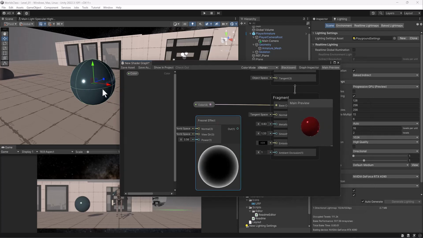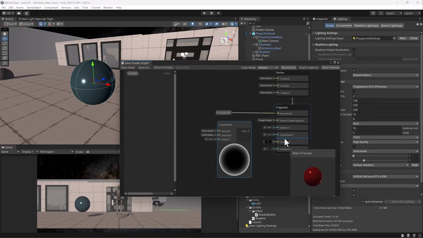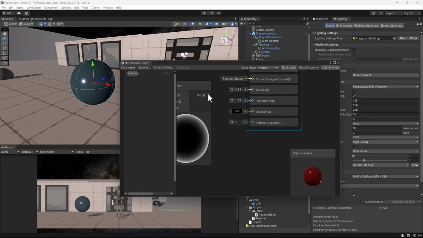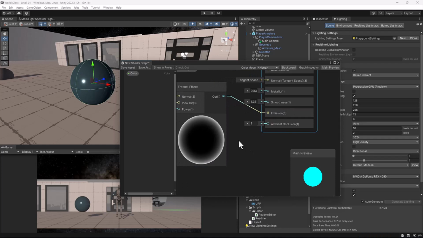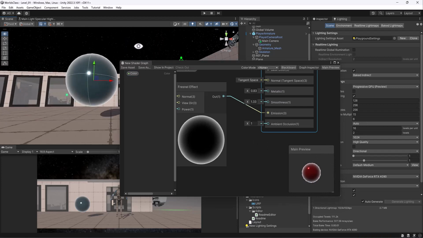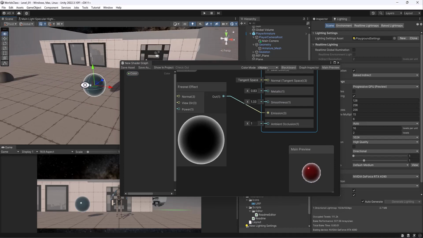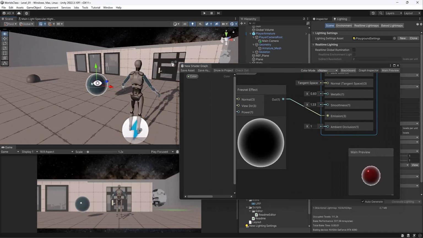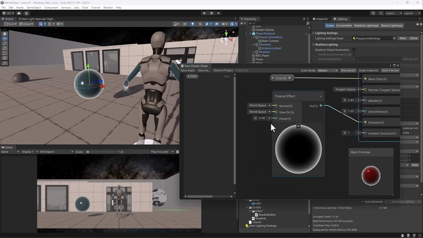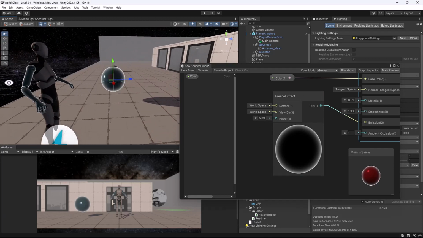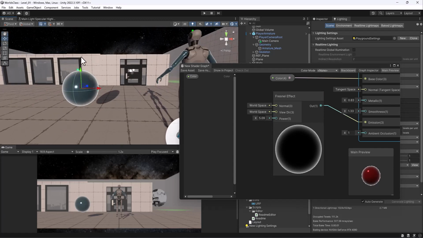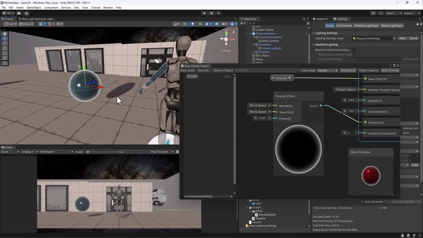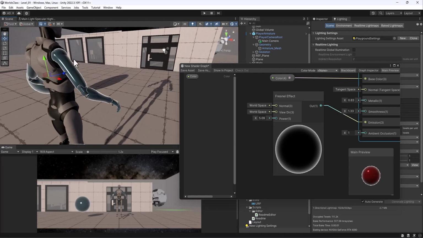So we could do things like, well, I want to make this glow. There are different properties here. For example, emission. If I grab this and drop it in here and hit Control S to save, you can see we now have a glow, a really simple way of creating something that maybe in our game we want people to focus on. And there are different things like we can increase the strength or the power of that. It's based on world space. We can change that too. What that means is it's based on wherever we're looking at it from in the world. So this might be a nice way to add an extra effect for a pickup for your game. You can also see that it adds a nice little highlight to our robot here.